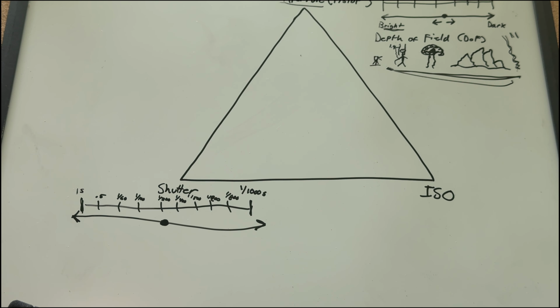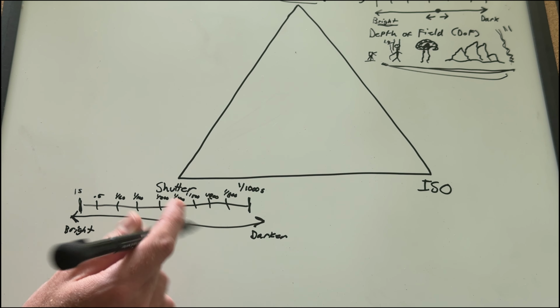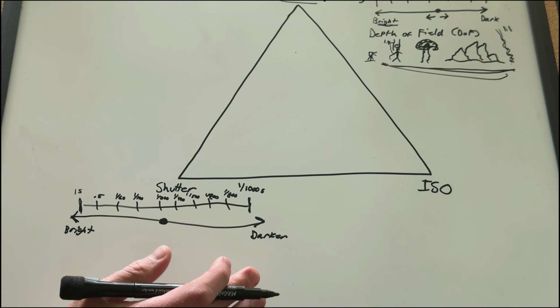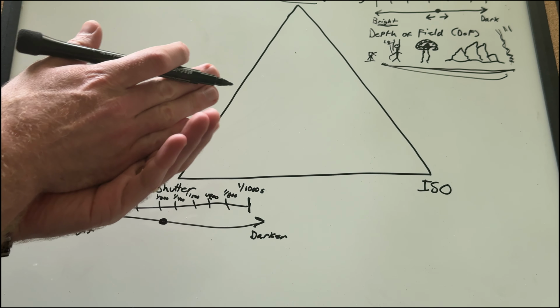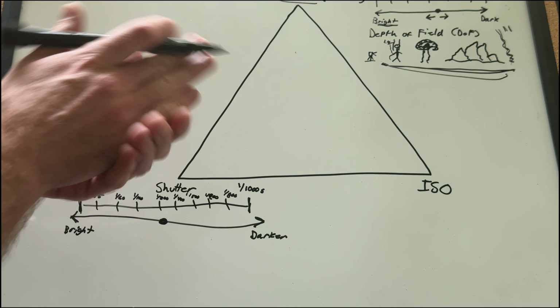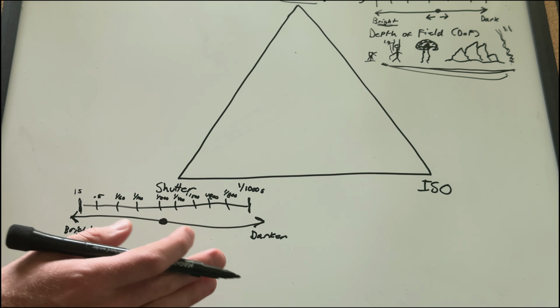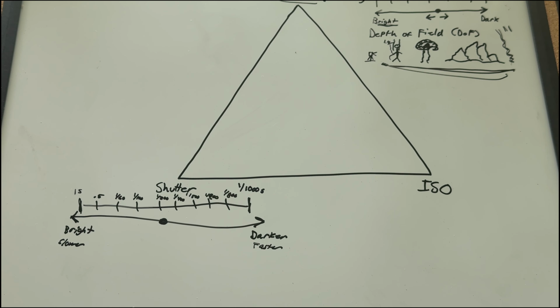The smaller the number, the brighter your exposure is going to be. The larger the number, the darker your exposure is going to be. The reason this is like this is because the higher the number, the faster your shutter will actuate to expose your sensor to light. And the less time there is for light to hit your sensor, the darker your exposure is going to be. So faster is darker and slower is brighter. But there is another effect here. This thing called motion blur.